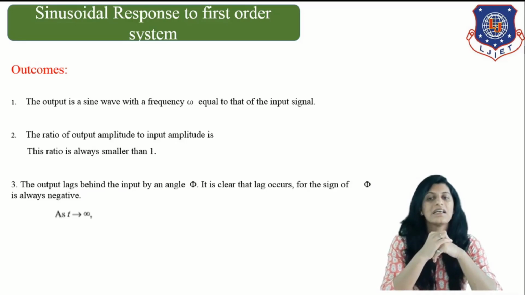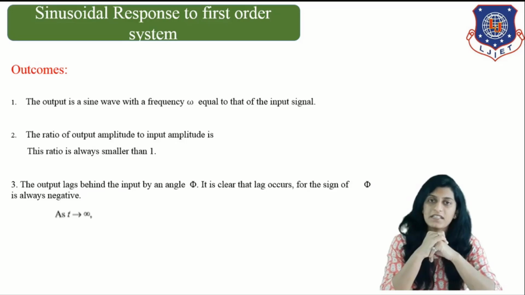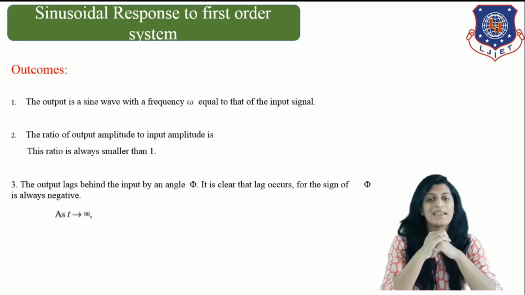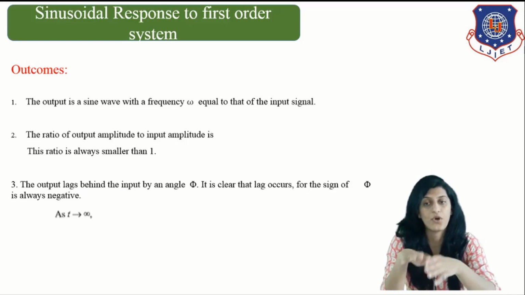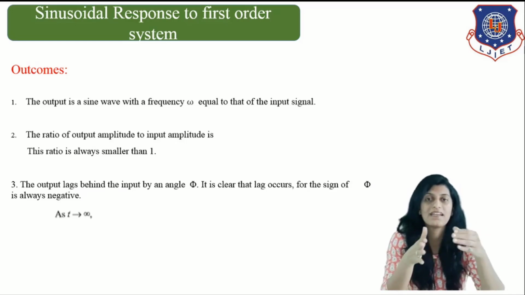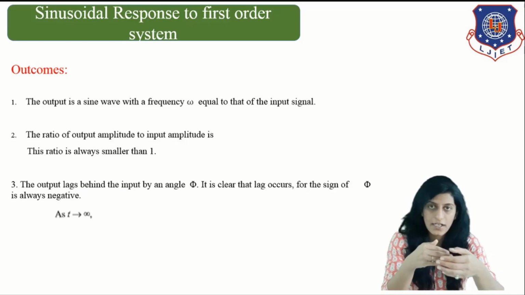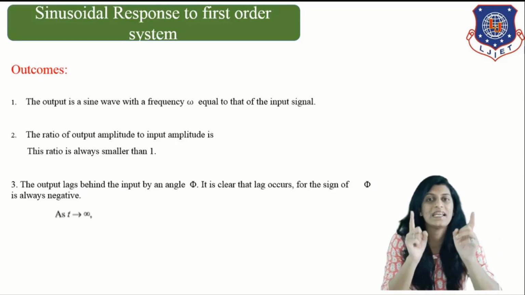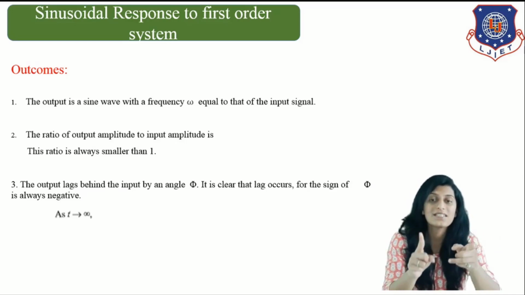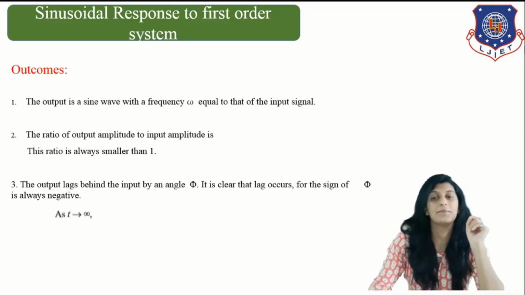And second thing is the ratio of output amplitude to input amplitude can be determined using this, and that ratio is always smaller than 1. And lastly, we can determine the transportation lag, or the output lag. Lag refers to the time it takes for my system to give the output once you have given the input. That delay in giving the output is termed as output lag, and that can be determined using this sinusoidal response.